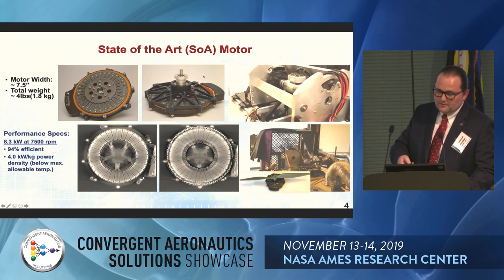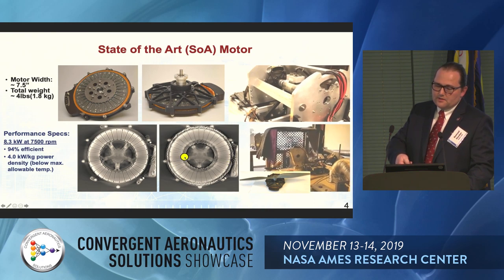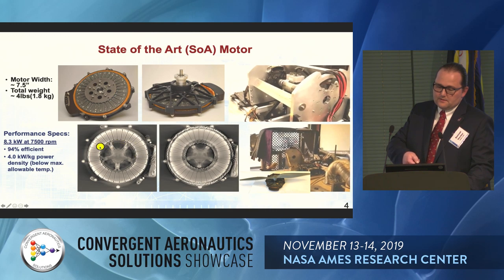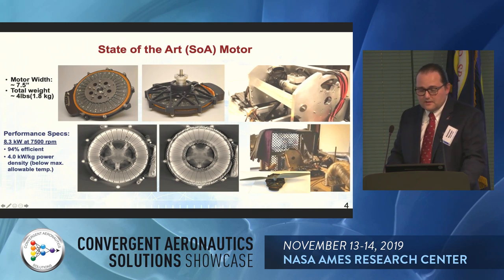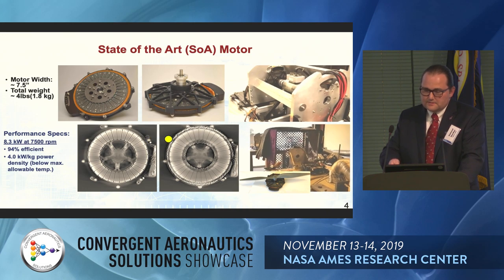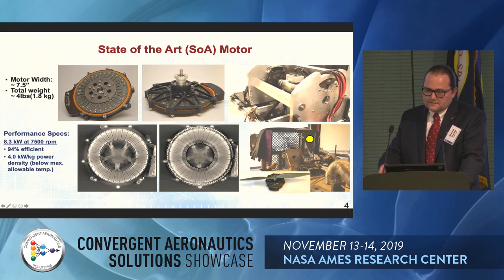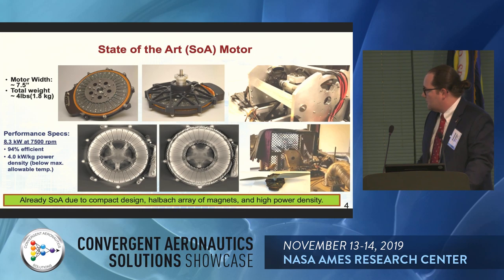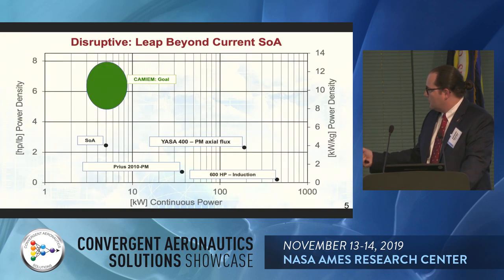So these are X-ray CT scans looking at the windings of the stator, and you can clearly see the magnet triplets. This particular motor is so efficient because it uses a Halbach array to focus all the energy into the stator on both sides. On the right here, this is a testing with a dynamometer, and then this is a propeller test. So I'll talk about a propeller test that we did going into the talk. Yeah, this is a really good motor for what its class is.